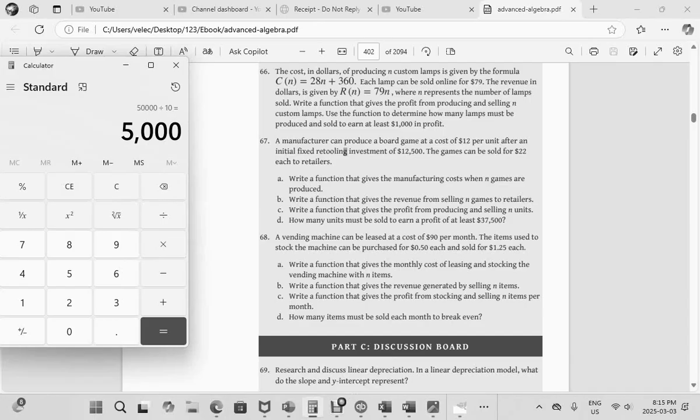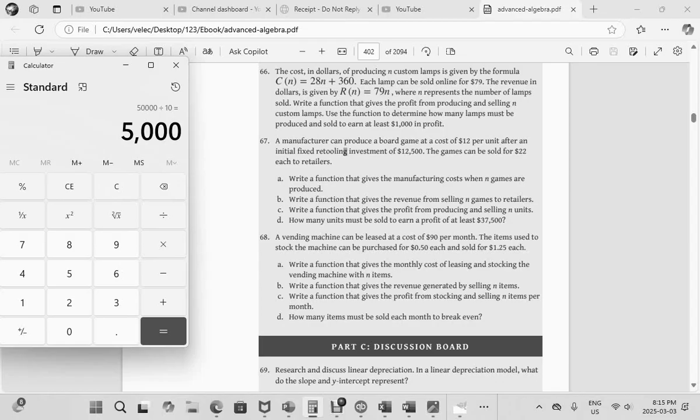Okay, so let's say this is a vending machine for snacks and pop. Now whatever's inside the vending machine, whether it be snacks, pop, or any other item, let's say toys, the cost of each toy, for example, or each snack or each pop is 50 cents. Can you sell it for $1.25?